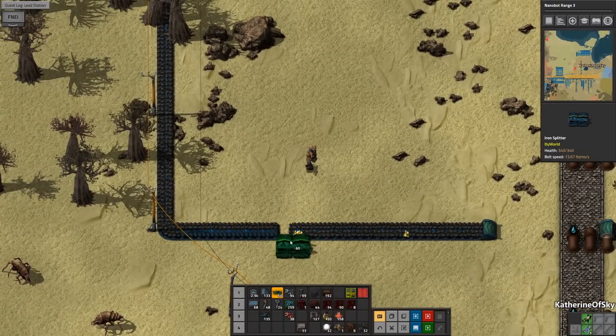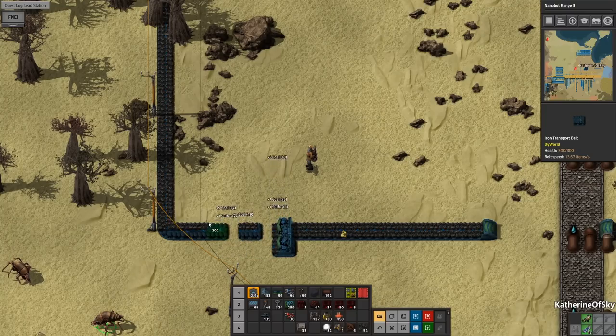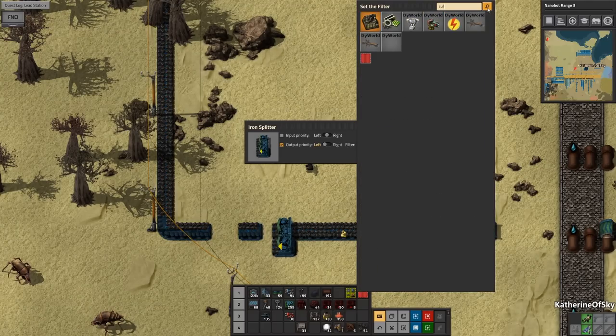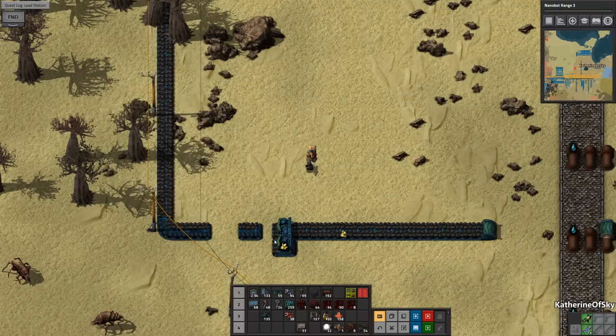All right, for now, let's go ahead and put this stuff into a box. No! No, no, no. Stop, stop. Hold on. Priority to the left. Filter sulfur. Right, okay, it'll be fine.